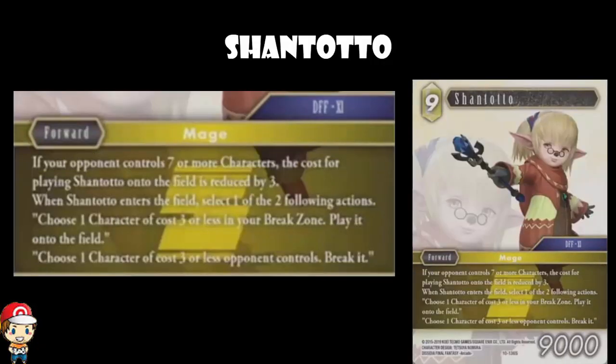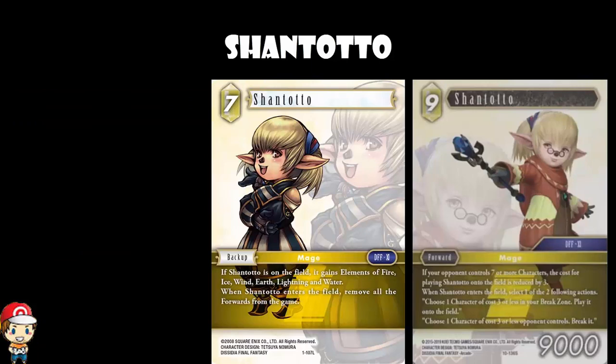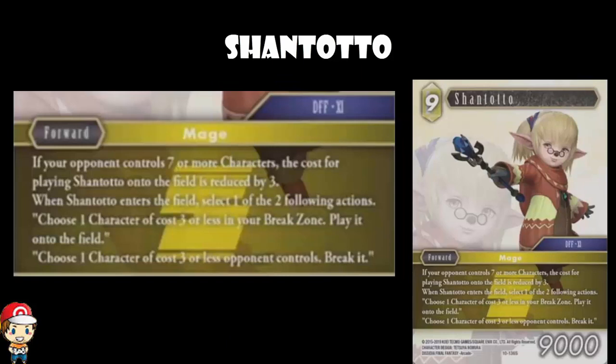Now, Shantotto still has a little bit of a bad memory, shall we say, from when I was opening my Opus 1 box, desperately hoping for that Shantotto, and being frankly very, very sad. Boo, hiss, etc. The good news is, with this being a starter card, if I want it, all I have to do is buy the starter deck, and I'm definitely going to have it. So it's not all bad, I suppose.